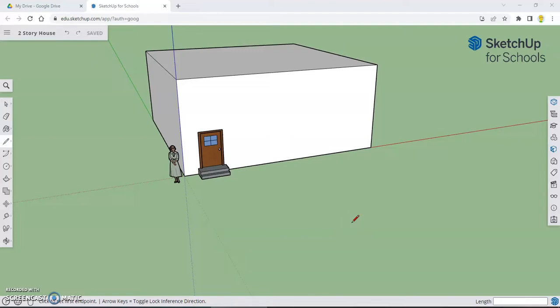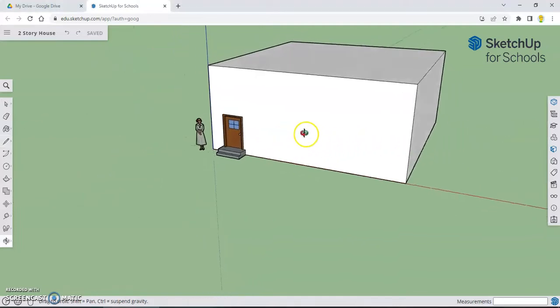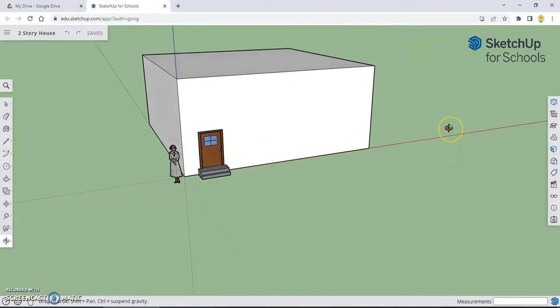What we're going to be doing here is, I think it's time to start separating the two stories of the house and put a roof on it before we add any more windows or any other more detail like that. Now, I'm going to be doing a couple changes to my house I just wanted to share with you. These are things you might want to do as you design.